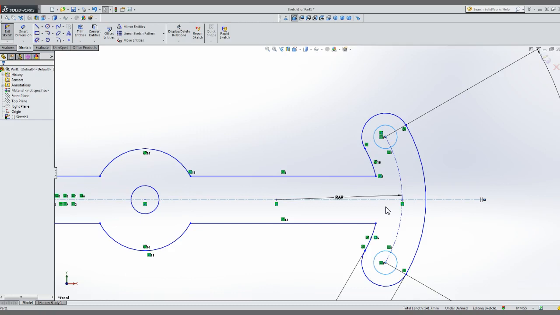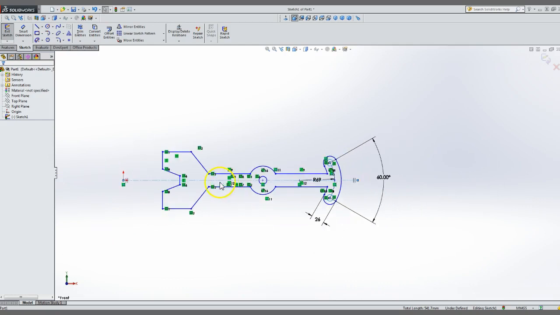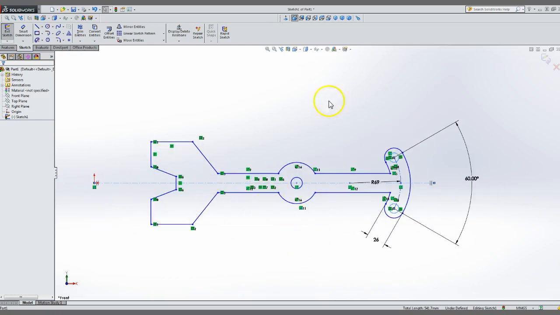The next thing I'm going to do is a little bit different from the book. It tells you to go in and put the fillets in. The way I like to draft, I do fillets at the end. So the next thing I'm going to do, since I've got most of my relations built in there, is start adding in some dimensions. So remember, when we dimension, it's different than maybe another CAD program.